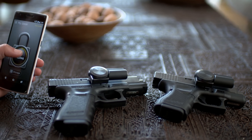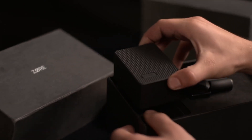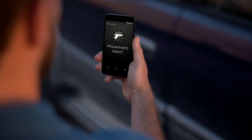You can also open Zor-X from your phone, but you can only lock it by physically pressing the lock button. Zor-X normally communicates with your phone directly through Bluetooth. It also comes with a Zor bridge, a Bluetooth to Wi-Fi router. When plugged into the wall near your gun, you'll be made aware from anywhere in the world if your gun is being tampered with.